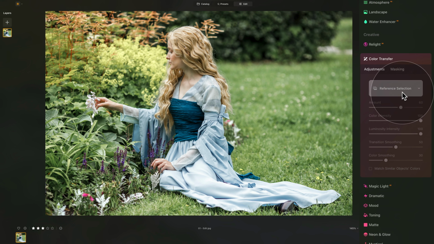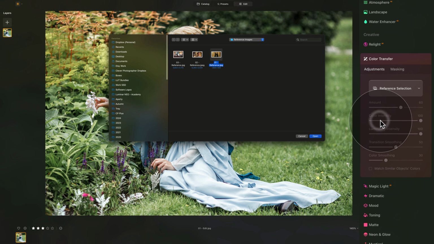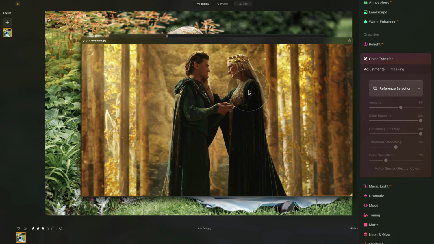To start with, the controllers are grayed out, which is a sign that we need to start with selecting the reference image. We're going to click on the drop-down box, and inside you will see a similar view to the Sky AI. It's basically a little library. We have some images already coming with the application, but as I mentioned, I want to use my own. So to do that, we're going to click on the plus sign and a new window will open. Here, I already have the reference image ready. So let me make it big.